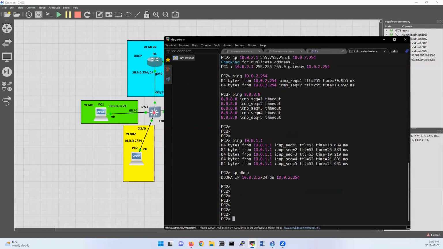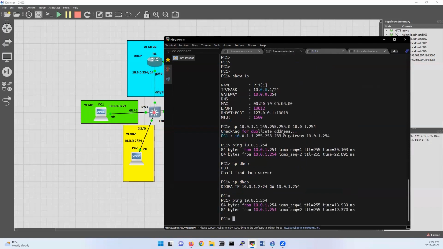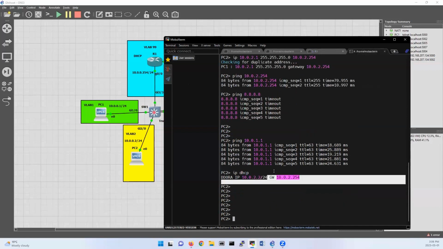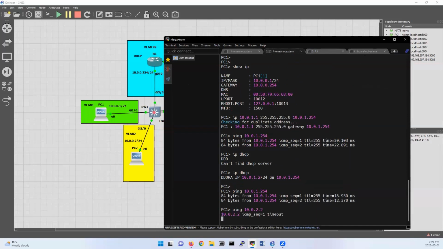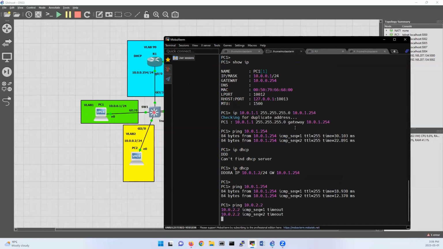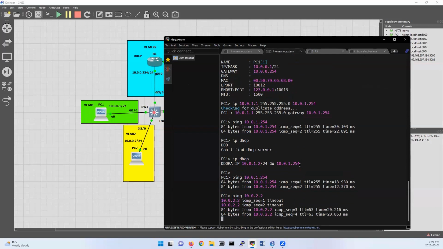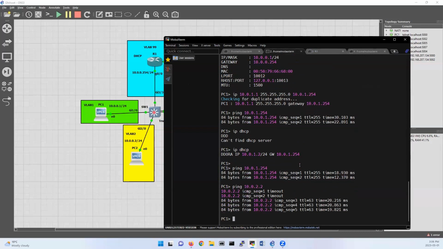Let's ping from PC1 to PC2. Ping 10.0.2.2, right? Ah, there it is. Yeah.